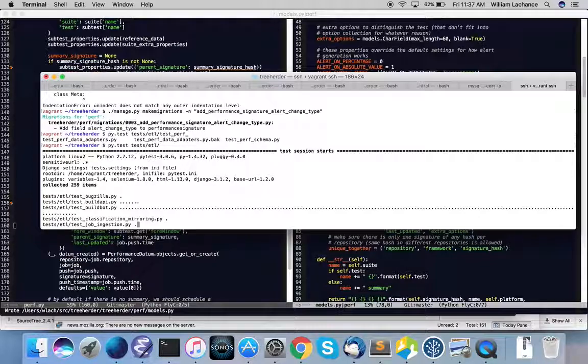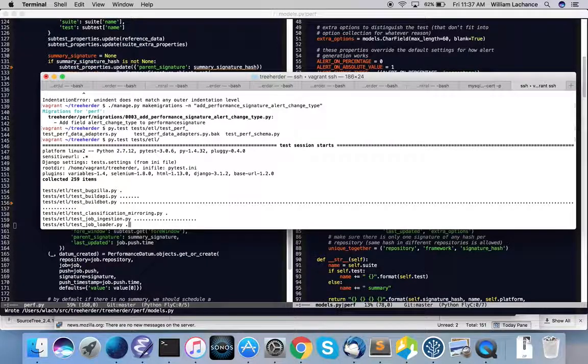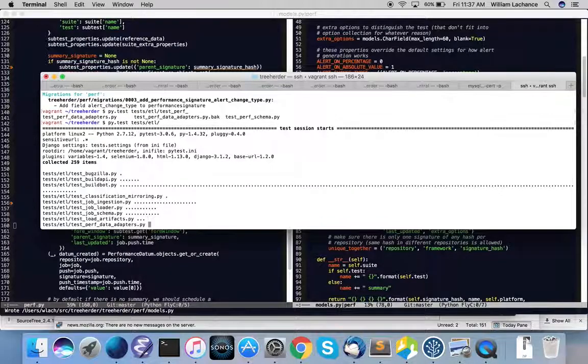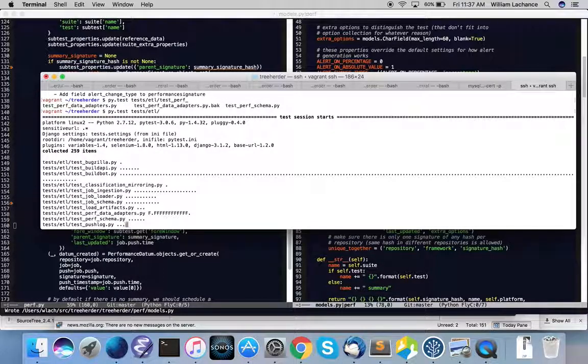I found in working on Perfherder, or really any software project, that you try to do a small thing and then test whether that still works, and then add more and more. Otherwise, if you spend a day or even just a few hours adding all this functionality, the human mind just isn't capable of doing everything right on the first try, and you'll find this huge pile of errors.